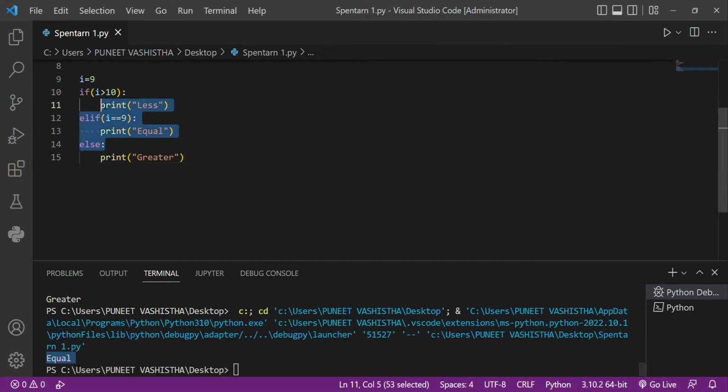Why so? Because i equals 9 here. So this whole if-elif-else statement works like this: if the first is true, print less. Else if this is not true, it moves to elif: else if i equals 9, then print this. If both are not true, then it moves to else and prints this one. So this is all about the if-else statement.